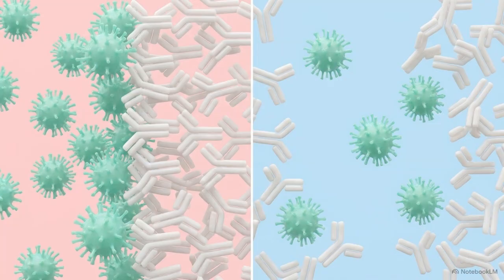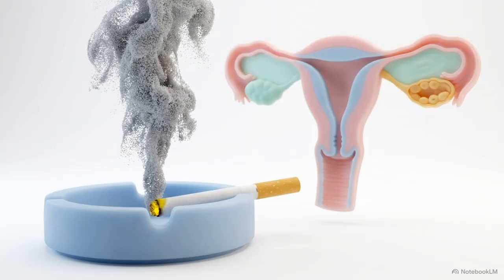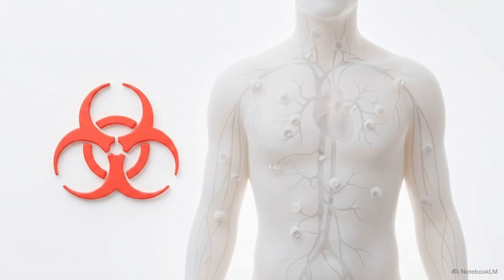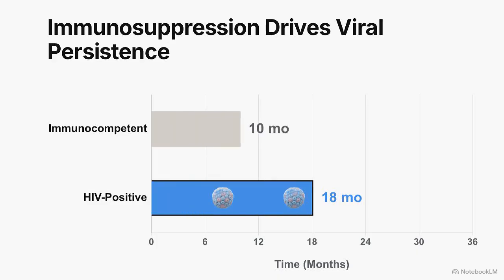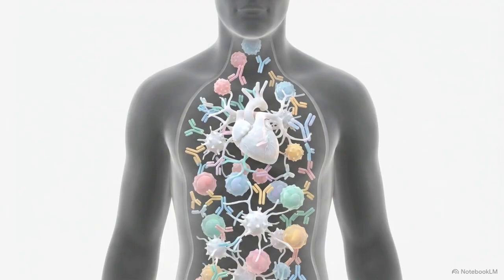While the viral serotype sets potential risk, the host's immune status determines whether the infection persists. Behaviors like smoking heavily suppress local cellular immunity within the cervix, increasing the likelihood of long-term infection. That risk compounds significantly in the presence of general immunosuppression, particularly HIV co-infection. This comparative bar chart highlights that disparity. Immunocompromised cohorts experience much higher prevalence rates of HPV, are frequently infected with multiple oncogenic strains simultaneously, and endure prolonged periods of viral persistence.